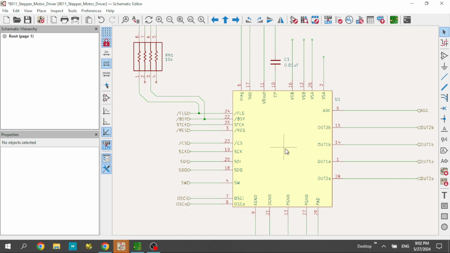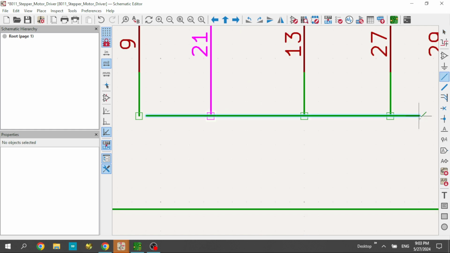All right, so we have there, right? So move this one. So now I connect. Look, see, it's not connecting.